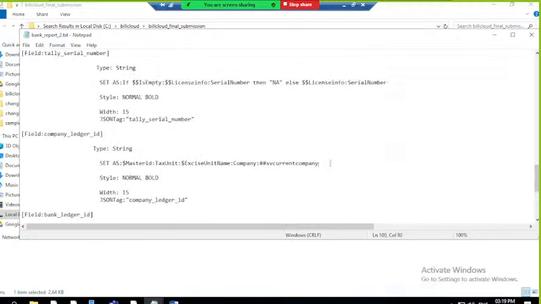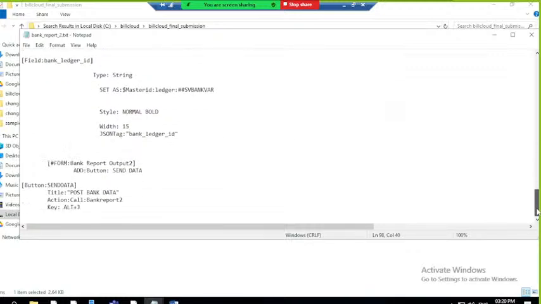The company is whichever is the current company, the excise unit name, then the tax unit name, and then its master ID. So you have to go from right to left. This company name, excise unit name, tax unit, and the master ID. And this is picking up the license info. If it is empty, then it's NA. It's not picking up.